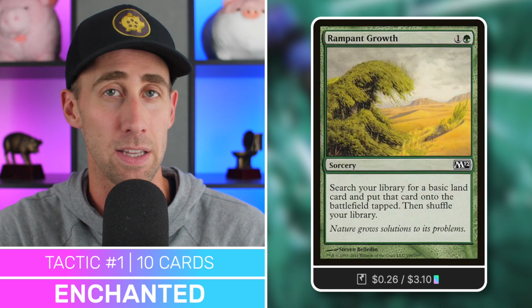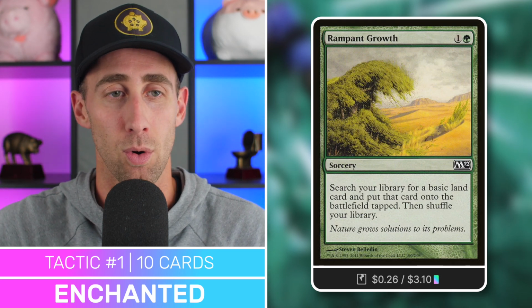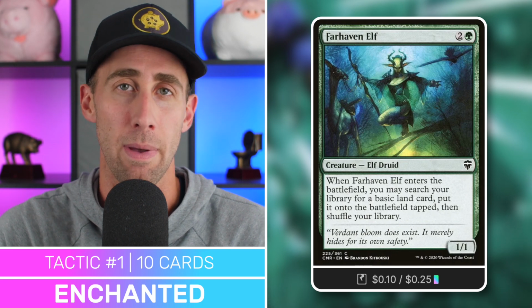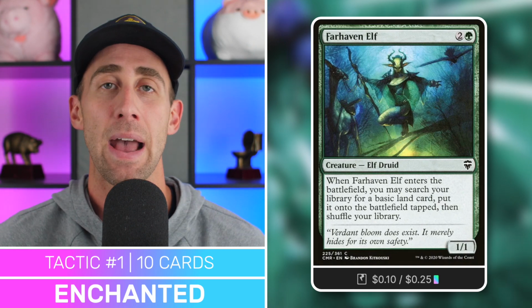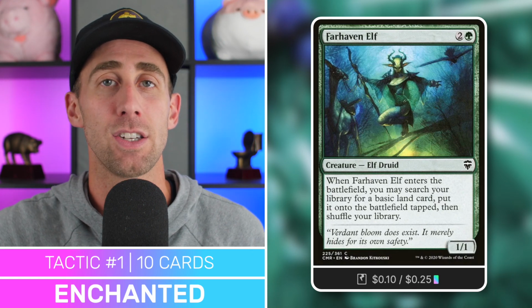Then we've got Rampant Growth. Again, some more standard ramp package here as well. Go get a basic land and put it onto the battlefield tapped. We also have Farhaven Elf, a 1/1 Elf Druid for 3 mana. It enters the battlefield, go get a basic, put it onto the battlefield tapped. Again, just filling the board with creatures. Even though it's just a 1/1, this can be a massive threat. That Virtuous Role token Aura on it can pump it a ton.